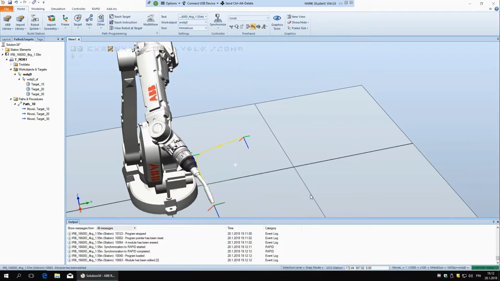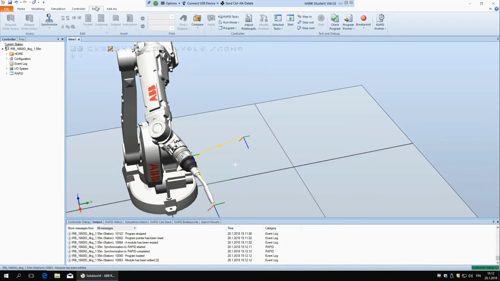And I'm not really going to be explaining what we are doing right now, because it's easier if we do it all later in a later lesson, because otherwise we are spending too much time right now. And now go here to the Rapid tab and double click here Rapid and T-Rob and module 1.